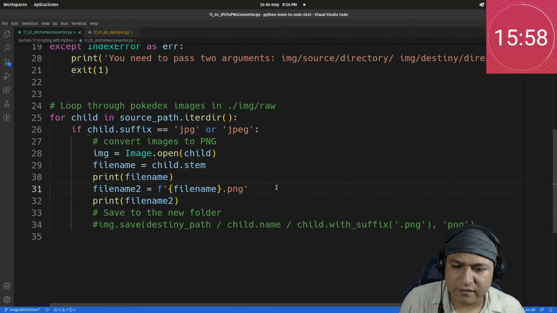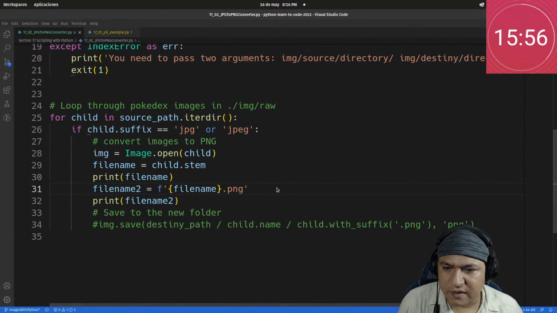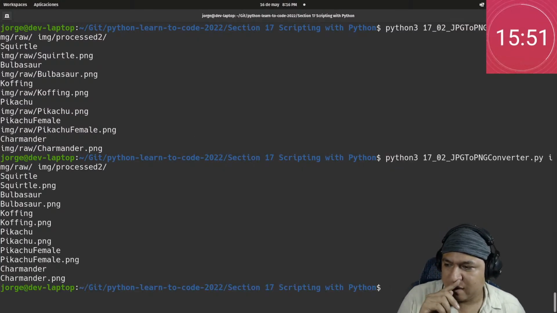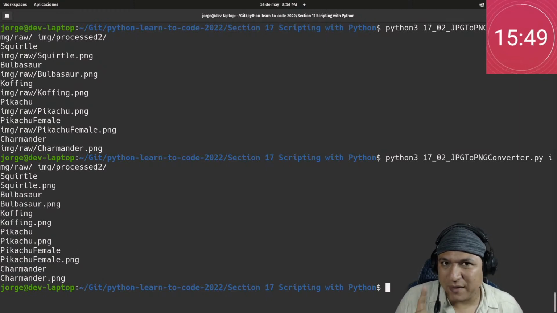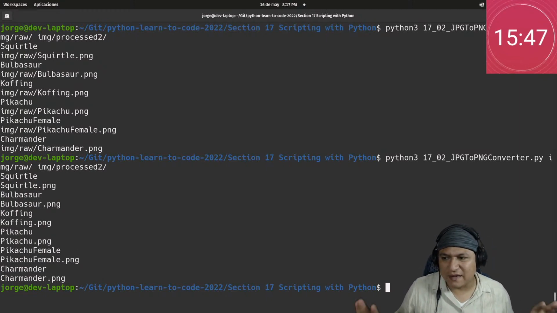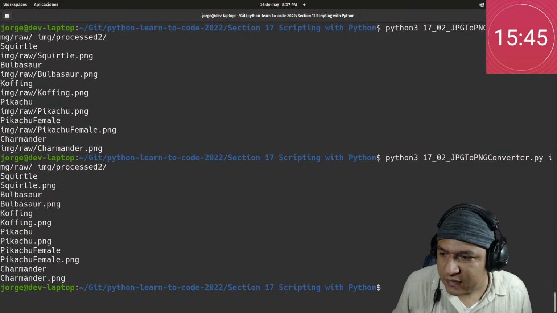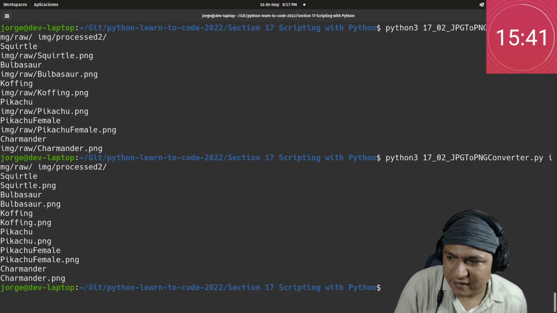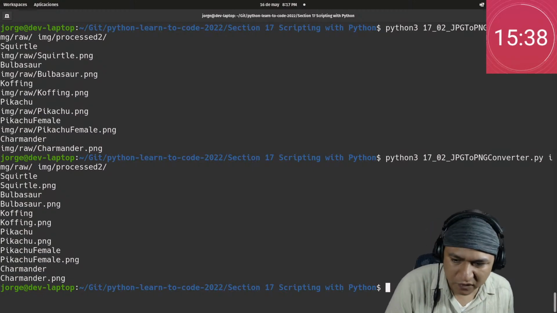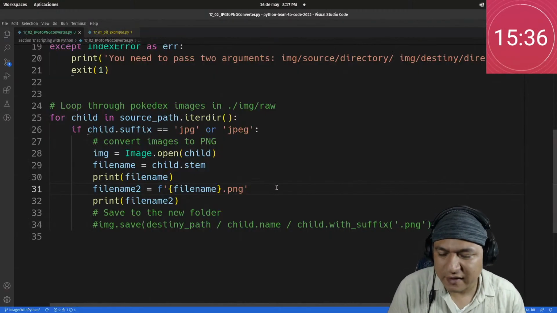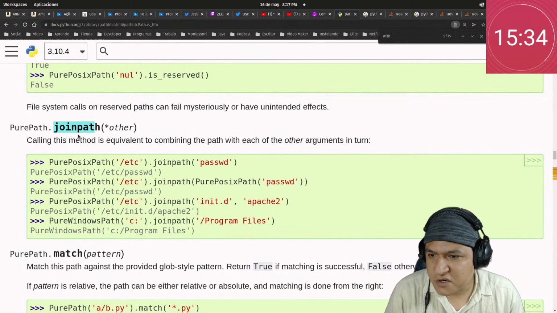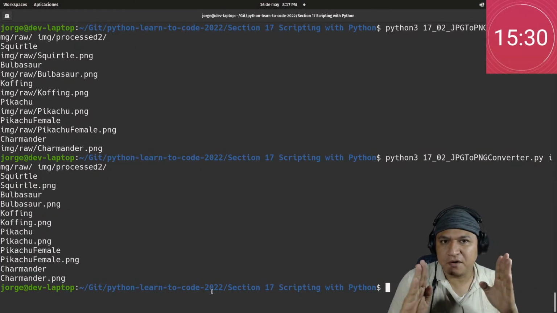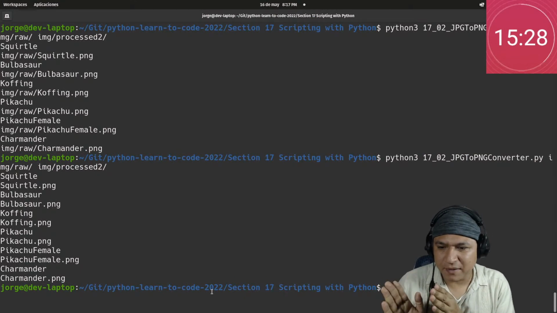This is the file name. If I just run this, I'm getting the name of the files without the path. So that's it. I don't need to. So I am just one step away from solving this. So I wonder if I can use this join path method in order to join the destiny path to this thing.